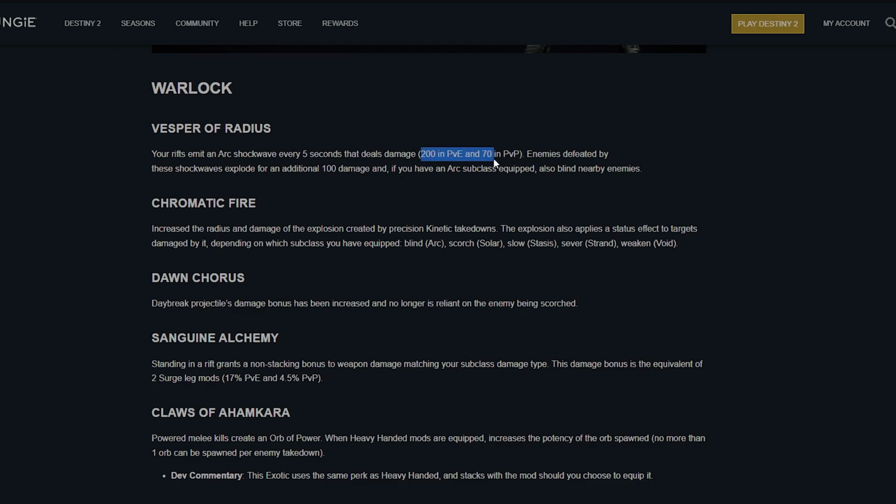The 200 in PvE, that's going to be the same as the point braces, if I remember them. Or the point whatever cannon brace. I forgot the name now. I'm sitting here blanking. I think 200 is what they said for it too. So we'll see. If it's good, then this might be decent too. Enemies defeated by these shockwaves explode for an additional 100 damage. That's kind of nice. So basically a chain reaction.